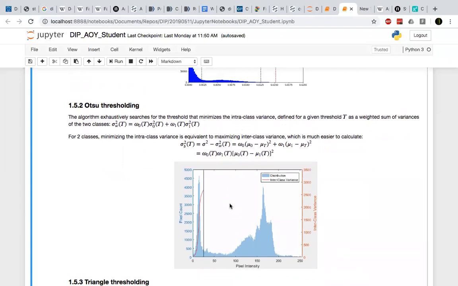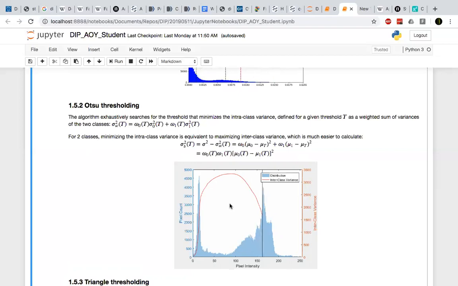Okay, the next algorithm, and this is a very popular algorithm that's used heavily in almost all fields, is what's called the Otsu algorithm. The way the Otsu algorithm works is somewhat similar. Let me just explain how it works. Basically, what you do is you calculate, for every position of your threshold, the difference in variance between these two classes. So basically, how much of the variance do you account for by separating these things into two classes?